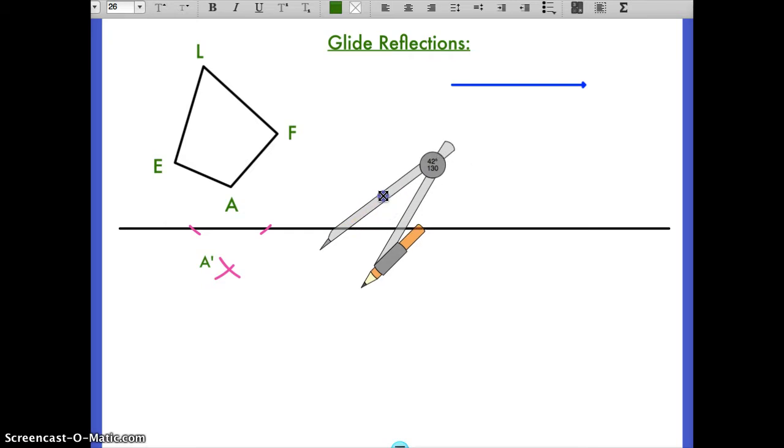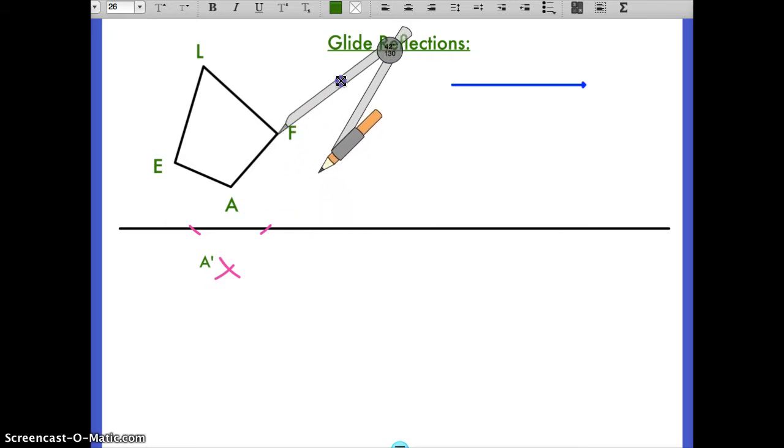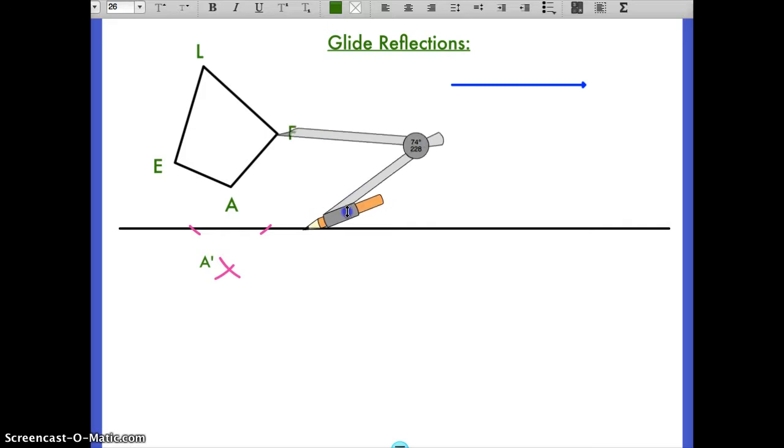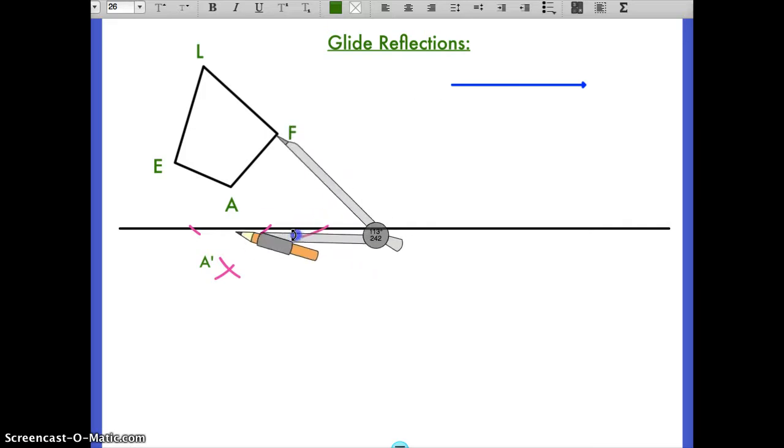Since I did that for A prime already, I'm going to repeat that process for each of these 3 other points. So I'll set my compass to a slightly wider length so that I can actually hit the mirror line. And I will mark here and here.